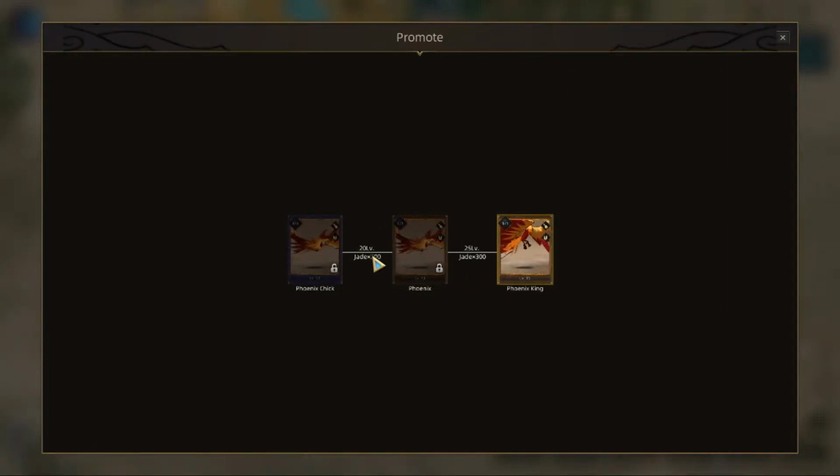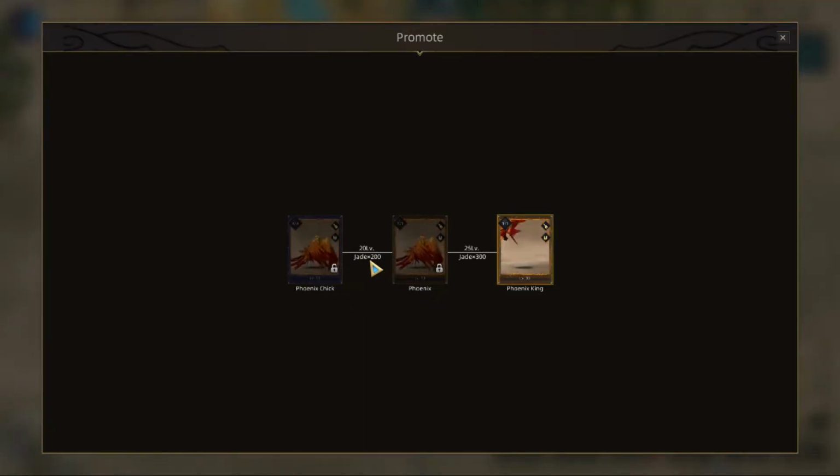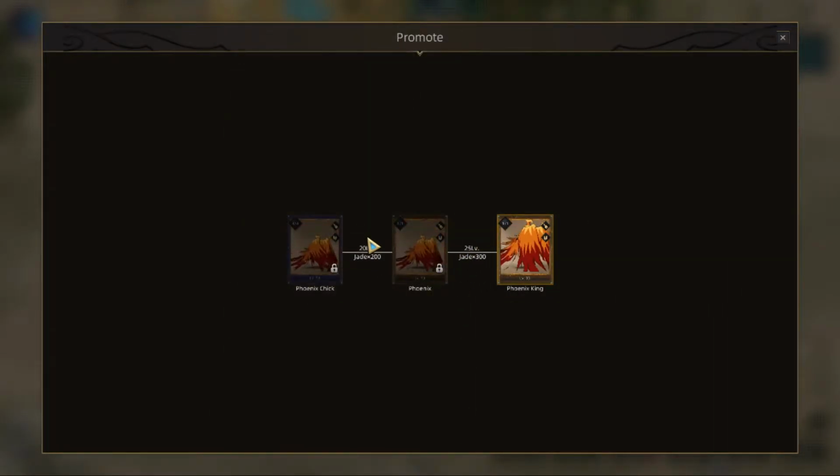I remember explicitly seeing that the first time I checked the first chick, it said Jade required 349. Why? I have no clue. I already had my talents full and everything, and I don't know. And the Jade for this one right here, from Phoenix to Phoenix King, was already 300. Was 300 and it stayed the same. This one looked 349 to me. I don't know if it was just my glasses that were dirty. I don't know. But that's that.